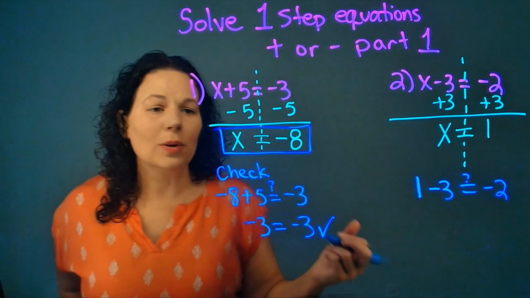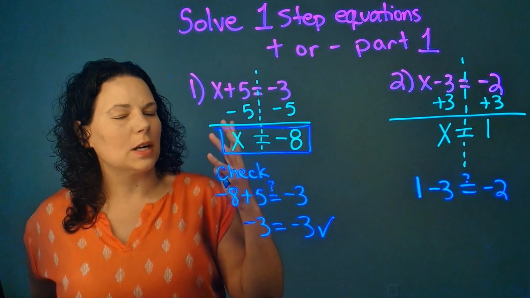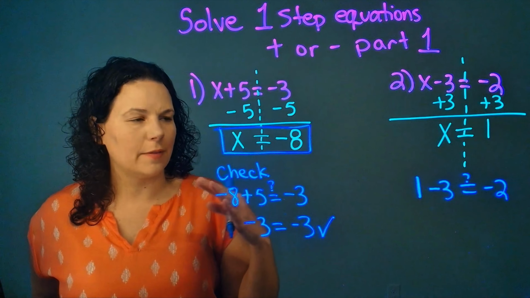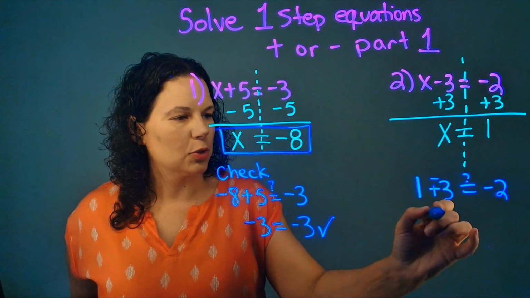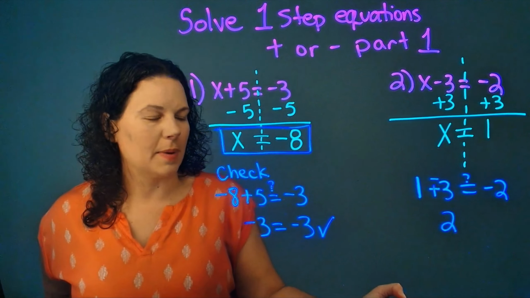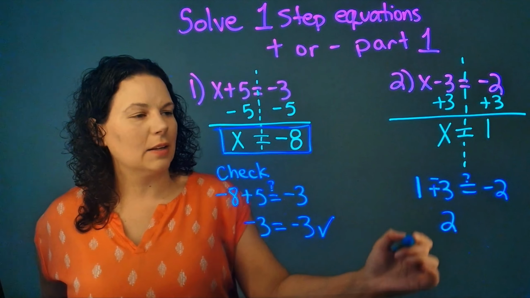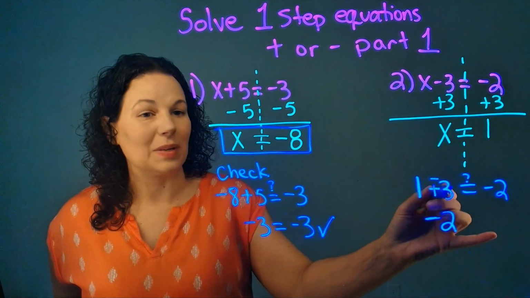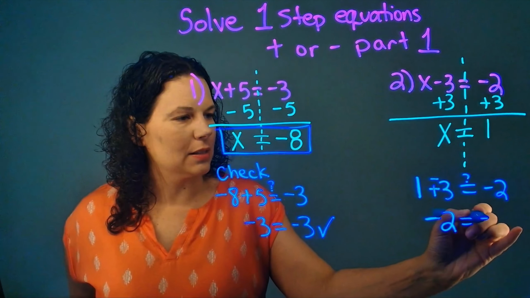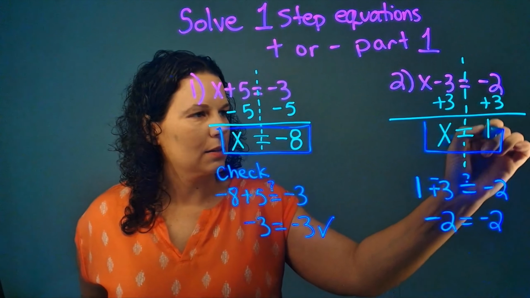It does. You can do this a couple ways. Go back and watch the integer operations if you're having a hard time. Most people like to add the opposite. So I can subtract those two numbers. 3 minus 1 is 2. -3 is bigger than 1, so you get a negative. The 3 is bigger than the 1, so we keep that sign. So that does equal -2. So that is my answer.